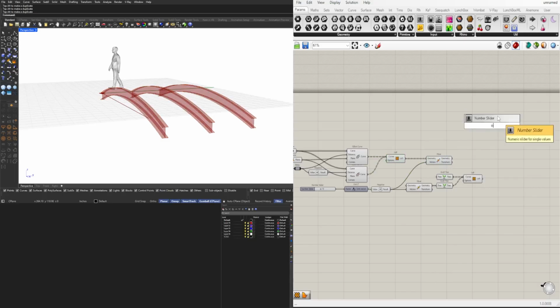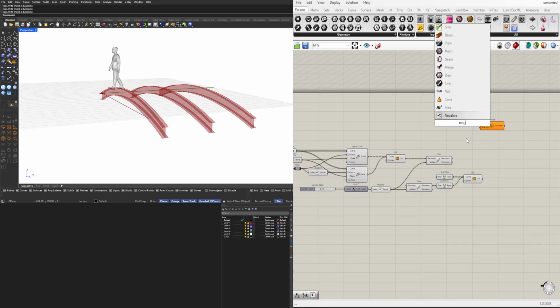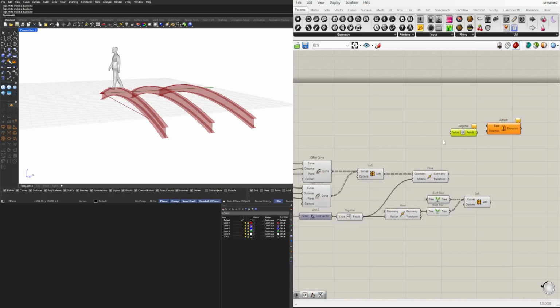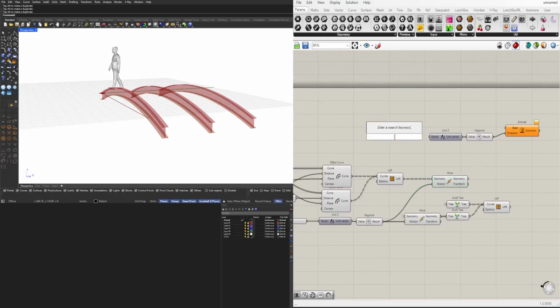Now we're going to extrude them. So let's go to an extrude component. We're going to extrude that down. Now I'll use here an extrude, then we'll use 0.25.